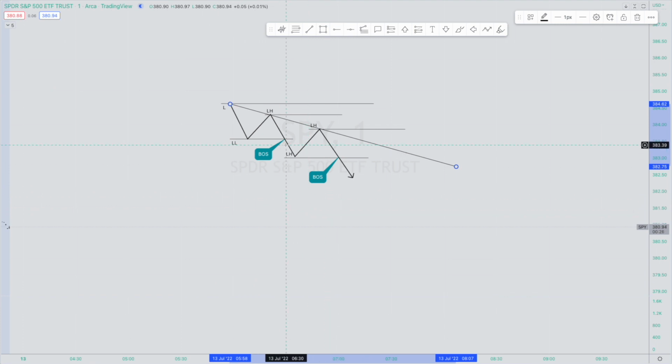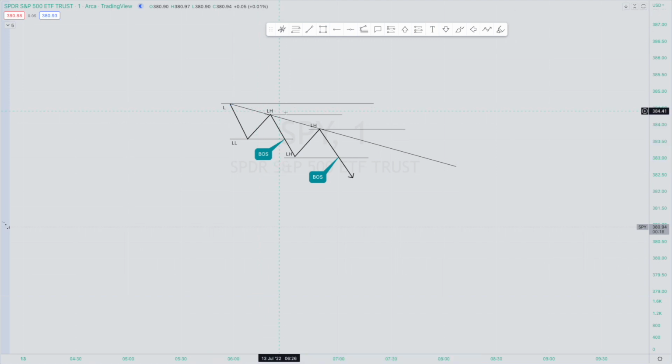And so the same thing applies. You do not want to draw these lower highs until you have a break of structure, and once you have a break of structure, that signifies your lower high, and this is what we'll call a strong lower high. These are strong, right? And these are weak. And as long as these stay strong, we're in a downtrend, putting in lower highs, lower lows.